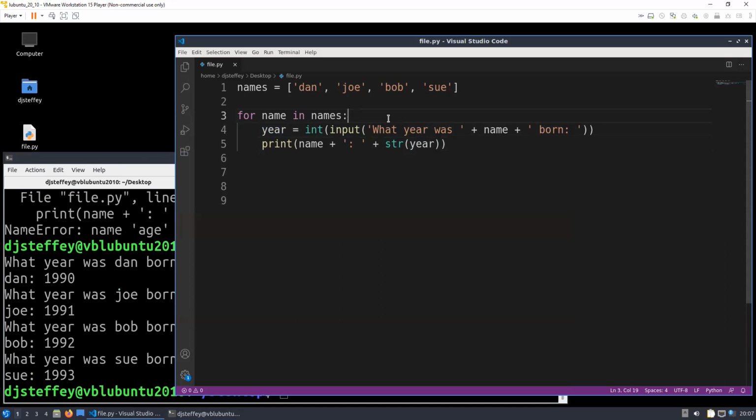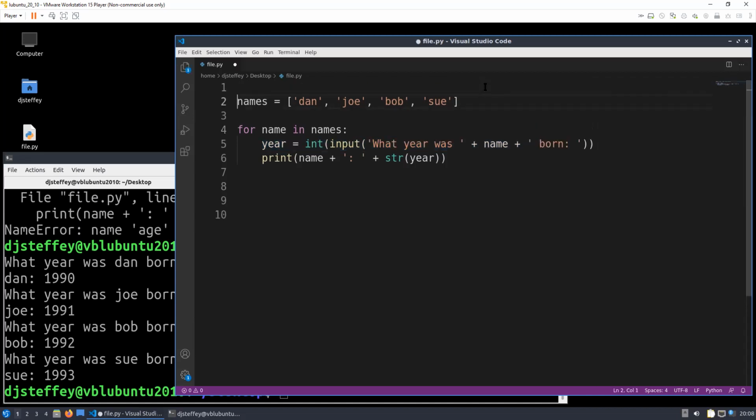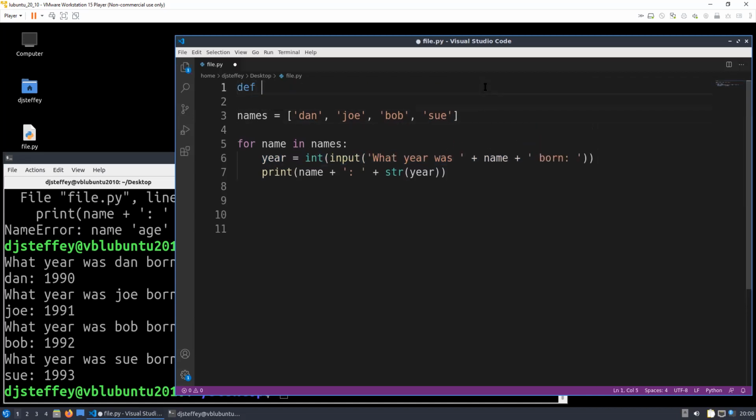But let's say in our program, we want to record how old the person is. But now we're not asking their age anymore. We're asking what year they're born. So we need to somehow convert year to age. That sounds like a good idea for a function. Let's make a function called convert year born to age. As a parameter, it'll take the year they were born.